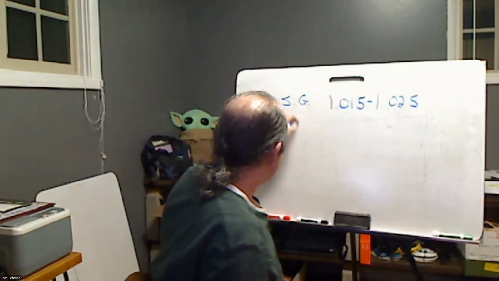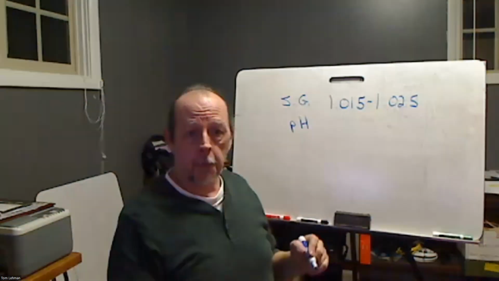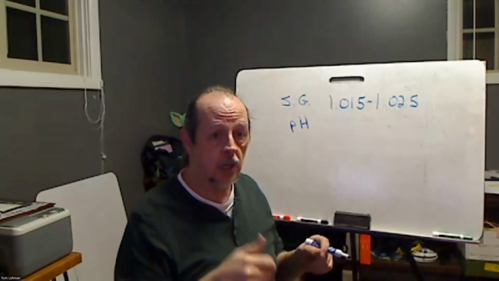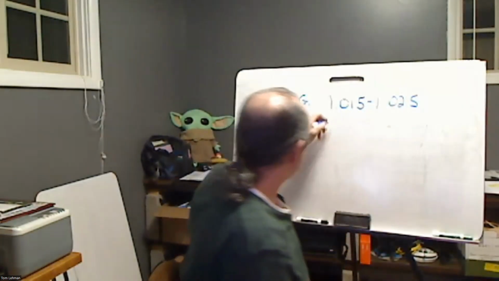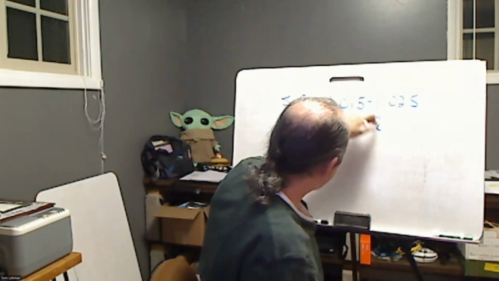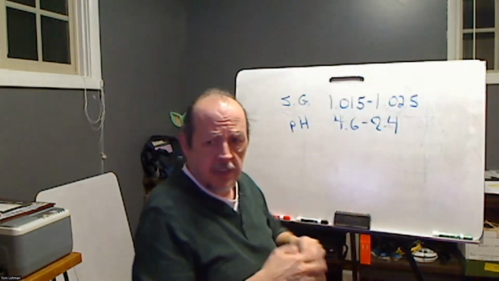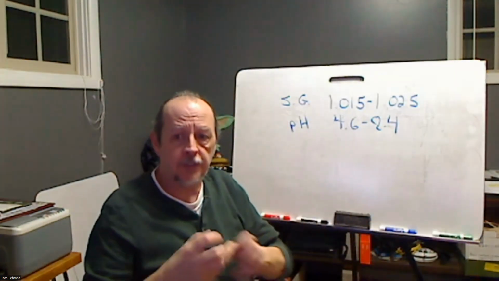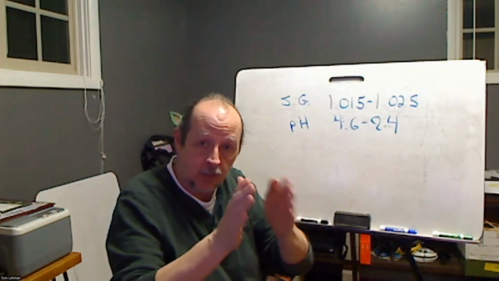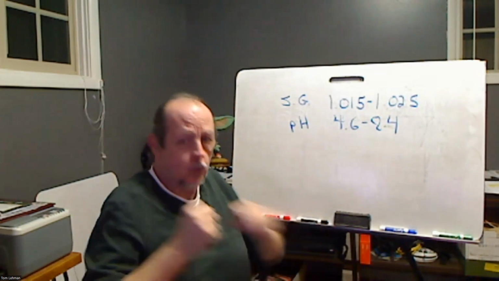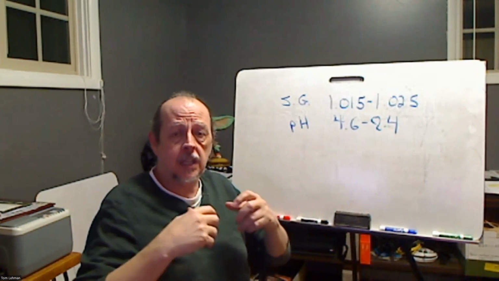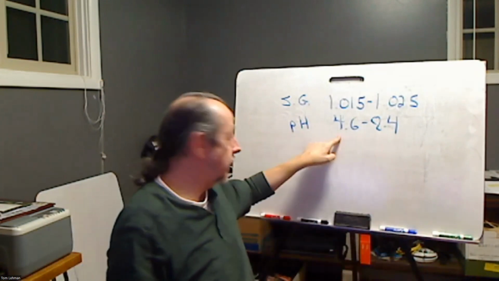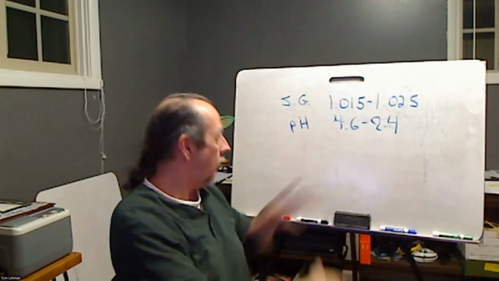Second thing we want to quickly look at is pH. Now, pH of blood, you learned, was 7.35 to 7.45, very narrow range. The pH of urine tends to run between 4.6 and 8.4, a much wider range, which makes sense because remember, the whole point of urine is pulling stuff out of unfiltered blood to keep that blood in that 7.35 to 7.45 range. Let's say you're working out hardcore all day Sunday, making a lot of lactic acid. You're going to draw that excess acid, dump it into the urine, and you would have a very low pH. Makes sense. A wider range makes sense.